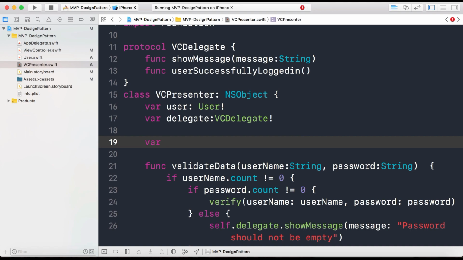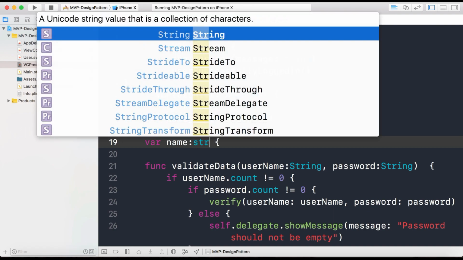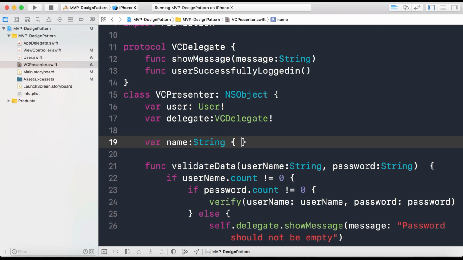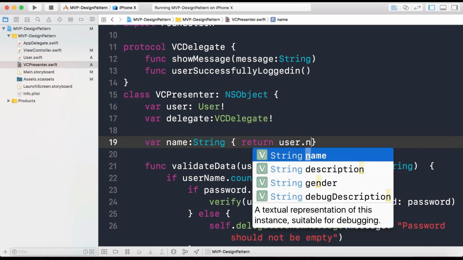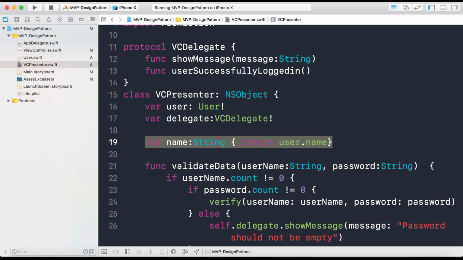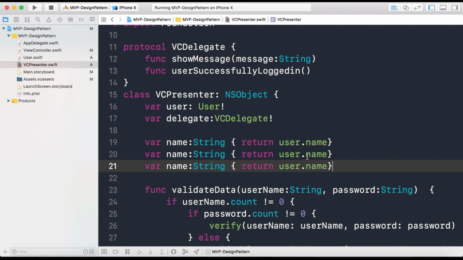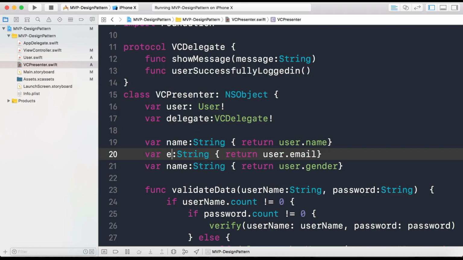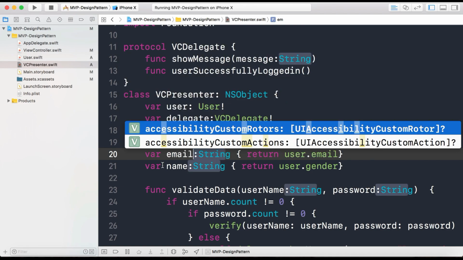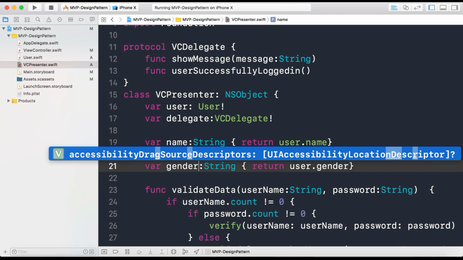So var name of type String, and here we will say return user.name, and similarly we will create other 3 properties, and that is email, gender, and here we have email, and here we have gender.